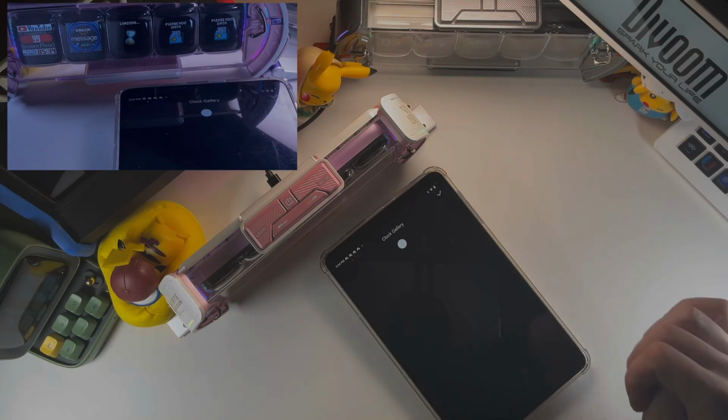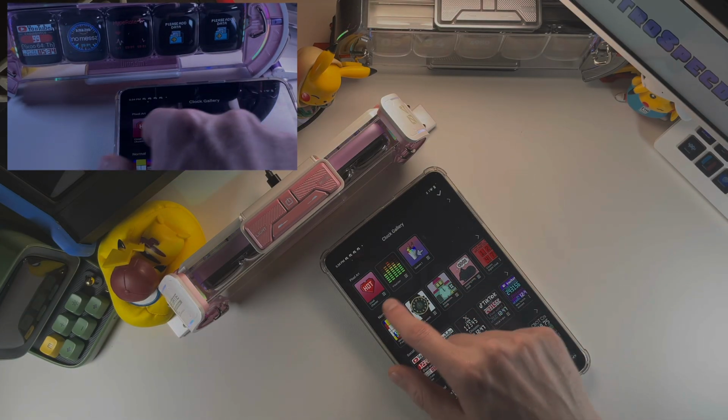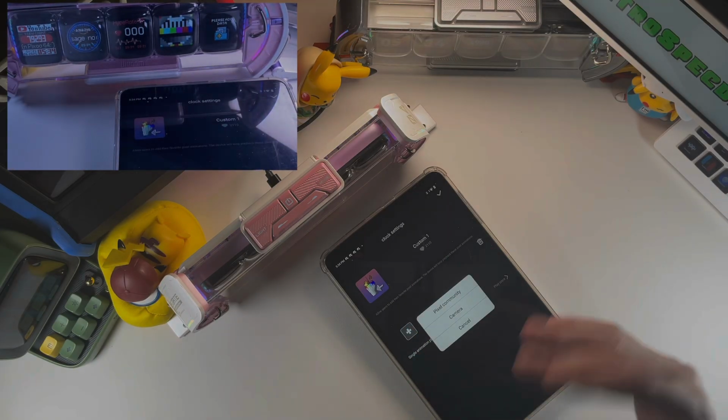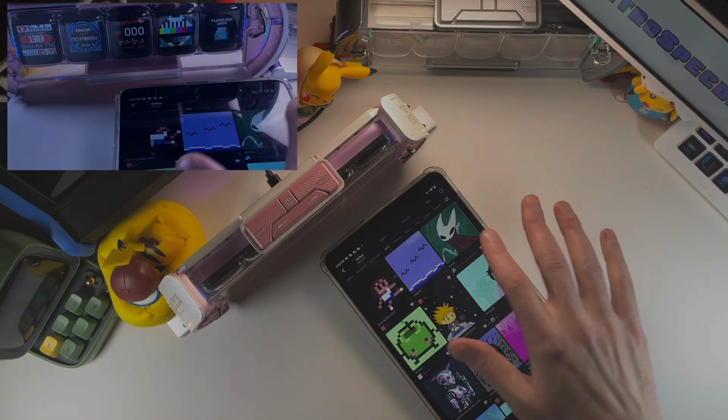Maybe I want a picture on the next one. So this one's pretty easy too. And all you have to do is go up here and you can see these custom ones. You hit custom and you hit that little thing at the bottom. And you can choose multiple pictures. It'll kind of scroll through them. Let's say we'll go to the Pixel community. Now you're going to see all these things from the Pixel community.